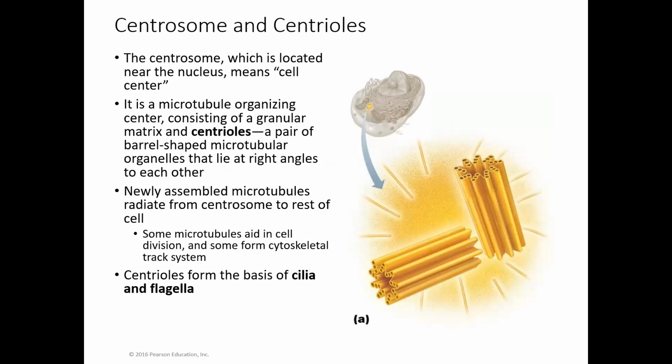Something else we see in our cells is known as the centrosome. It's the center of the cell. And at the center of the cell, we're going to have a structure that looks like two barrels called centrioles. The centrioles are where we form our spindle fibers from. It's where we form our cilia and our flagella. There's a pair of them. They look like little barrels, situated at right angles to each other. And they're one of the first things to replicate during mitosis, so we can have a set on each side of the cell, so we can generate our spindle fibers.